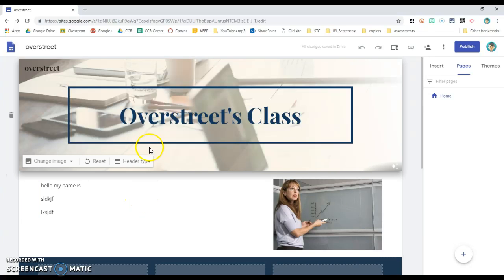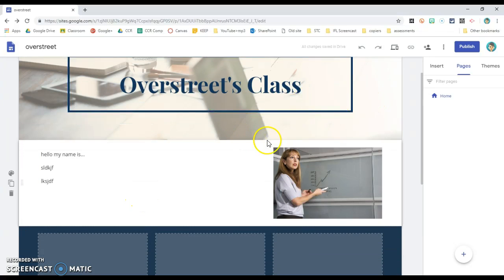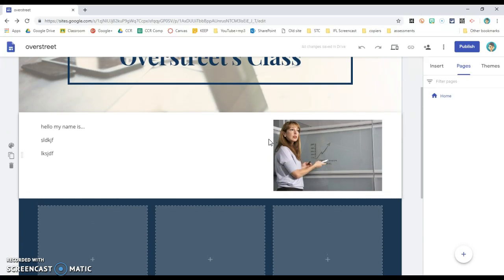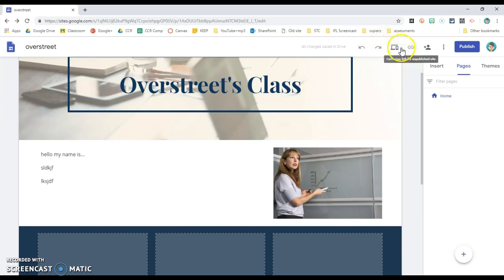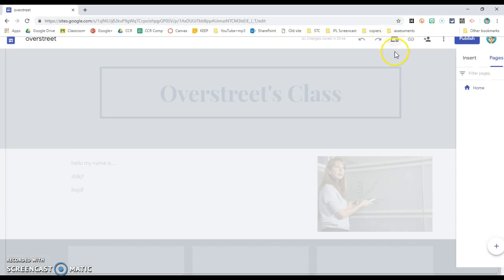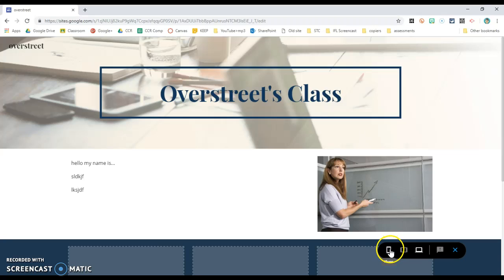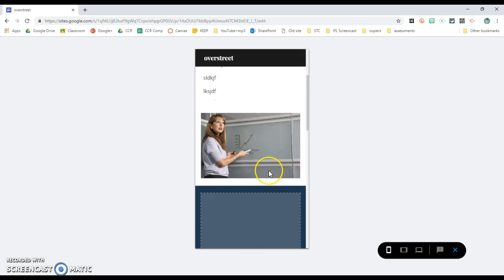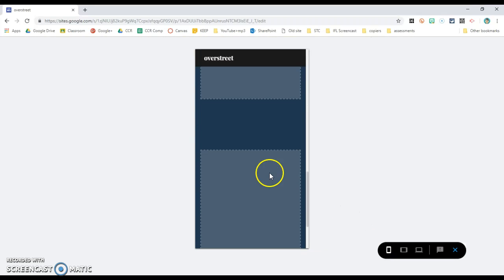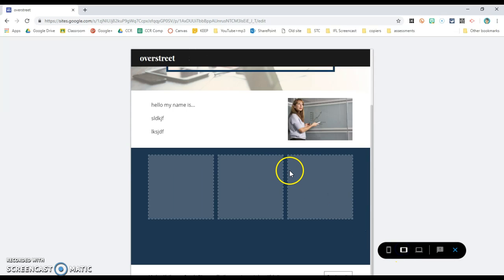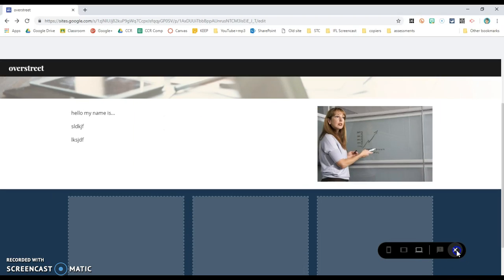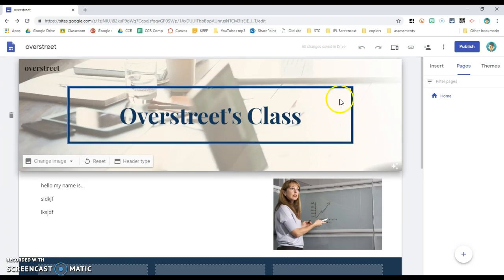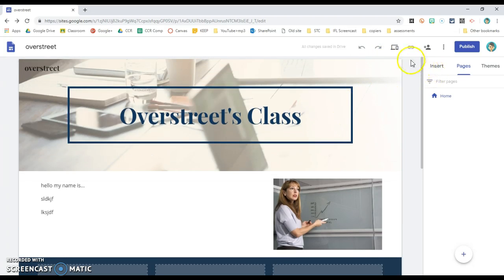So here's the website that we created last week, and you probably want to know what this looks like to your students when they access it on their phones. Up here at the top you have a preview button. When you click that, you're given several options. One is a phone, so you can see what that's going to look like on your student's phone as they scroll through the page. One is a tablet, so you can see what it looks like on an iPad or the laptop screen. And you just close that preview. That's handy when you're working, especially with students who are going to access this.